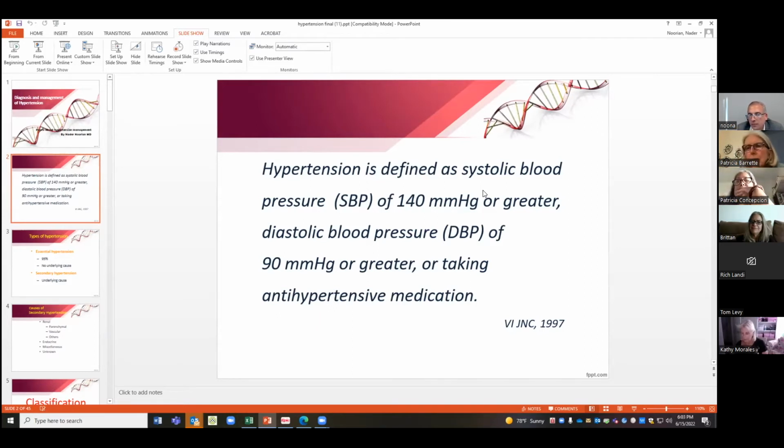Now, you may have heard different numbers here and there, and I will try to explain that. Every academy of sciences has their own little definition of hypertension, but what I'm going to try to pass on to you is hypertension based on the American College of Cardiology, and some from the American College of Endocrinology. But in general, think about hypertension as 140/90 or higher, or if you're taking, of course, antihypertensive medication, then you're defined as having hypertension.